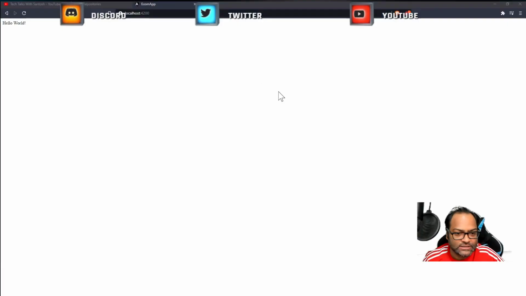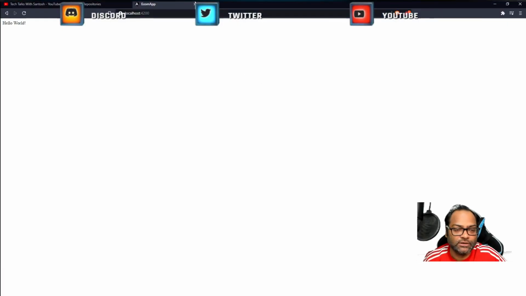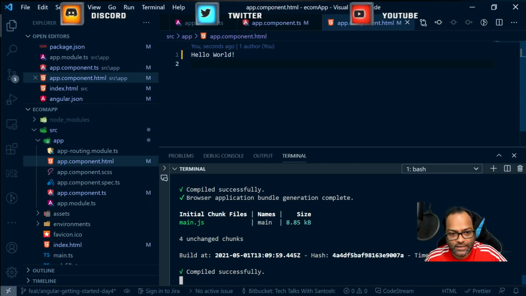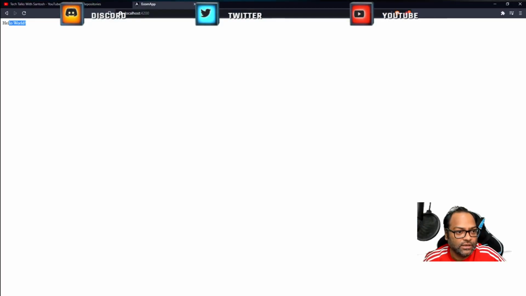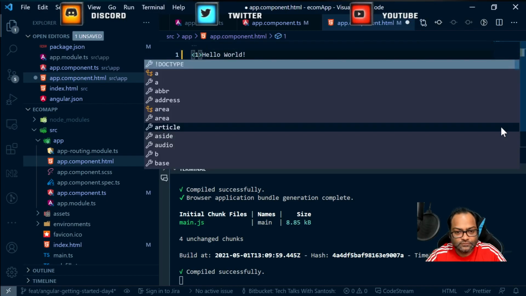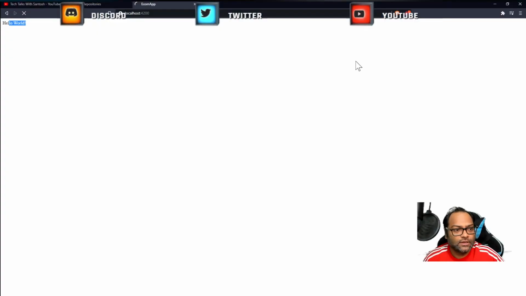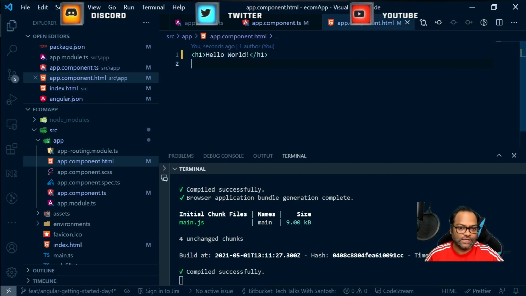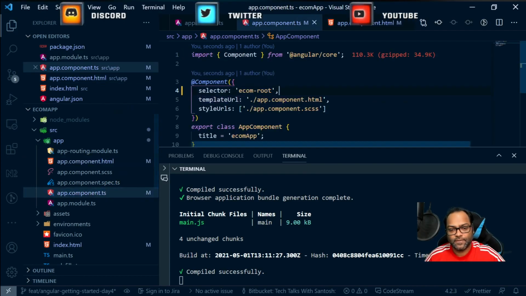And whenever you make some changes, it will be loaded by default. I mean, it will just recompile and reload your application. And you can see it's hello world. So let me do H1 here. So we can see it. Hello world. So we just wrote our first component with hello world and it's available. So what you can do is you can just change your template and everything will be rendered again.